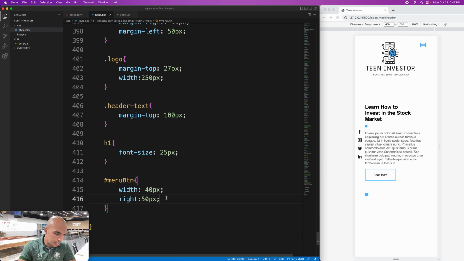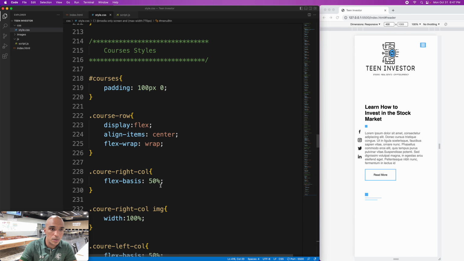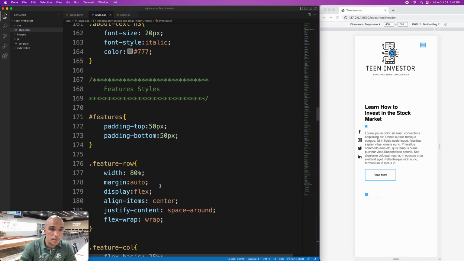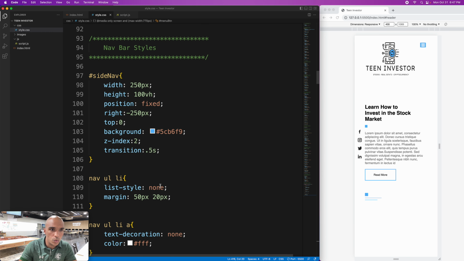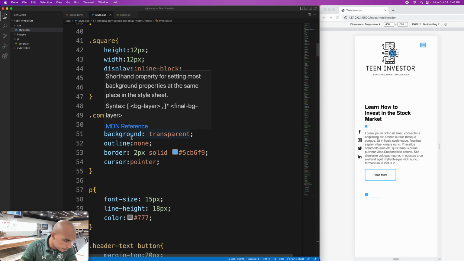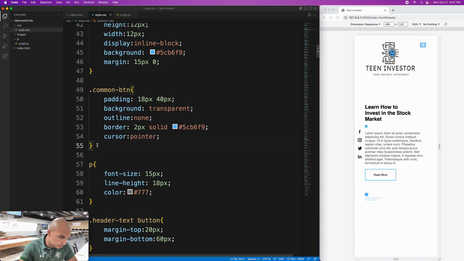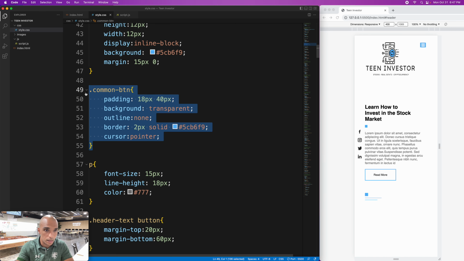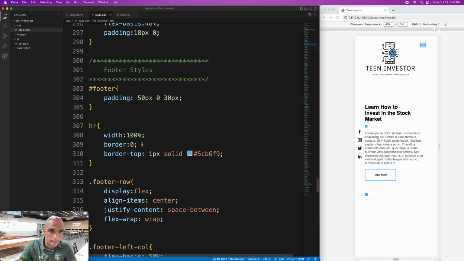All right, now let's clean up our button. It's looking a little big. So I'm scrolling up, to find the button. Here we go, common button. Okay, let's bring it down to that media query we got.